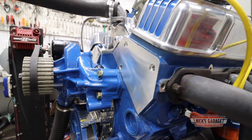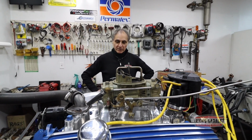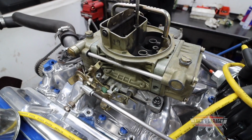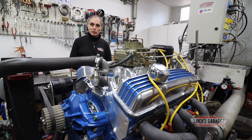It's equipped with aluminum heads. I don't know what brand they are. It doesn't matter, they're aluminum heads. And from what I know, this motor has a hydraulic roller cam with roller rockers rated at 1.5. It's got the air gap intake with a 670 vacuum secondaries Holley carburetor. Can't wait to get this running. It's a budget 350 build-up that he's been working on for a couple of years.